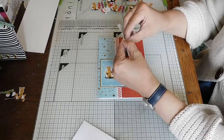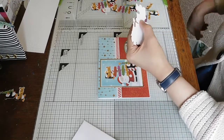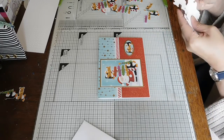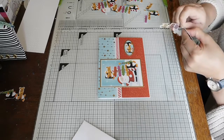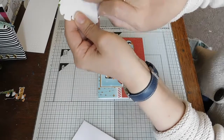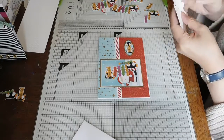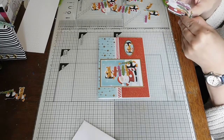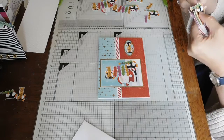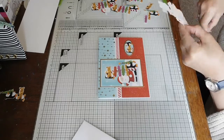So if you've never done decoupage before, this is a die cut one, and it's really nice because you just pop things out. You haven't got to cut the things out because I'm not very good at stuff like that. And I always pull my bit from the back, so if it rips, it's ripping on the back of the thing, not the front. So that's a tip I learnt from someone. There's that little bit there that's bugging me, but we'll sort it. Tiny little bit stuck in there.